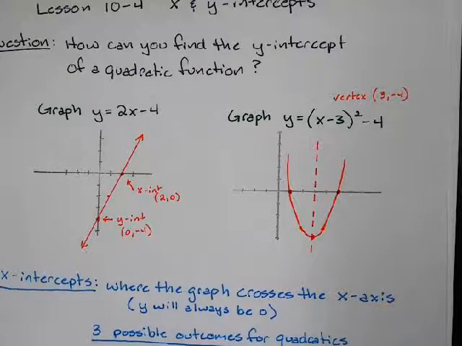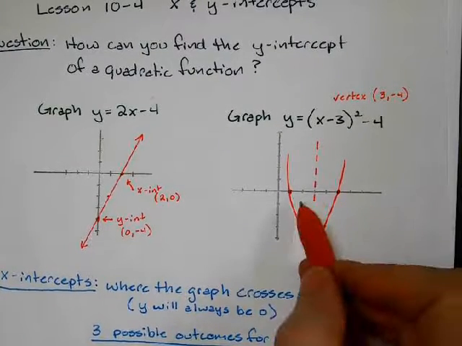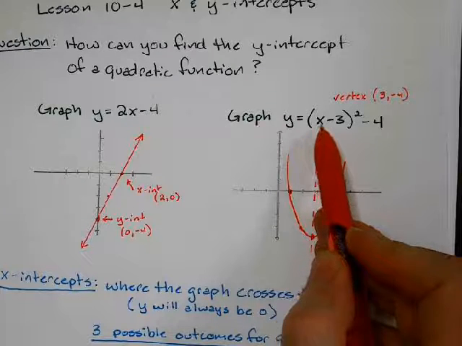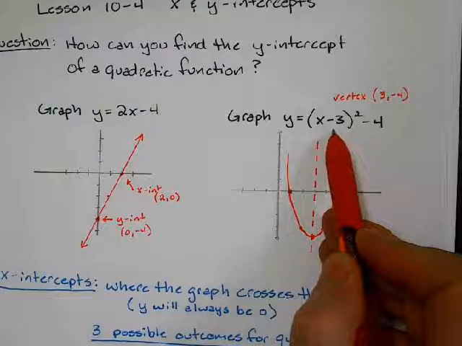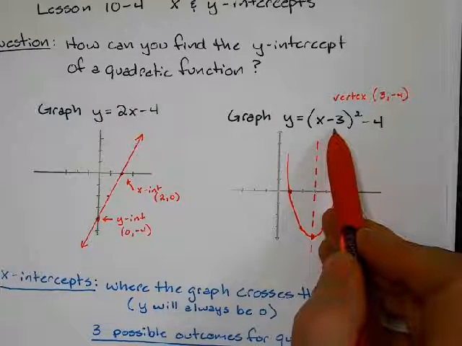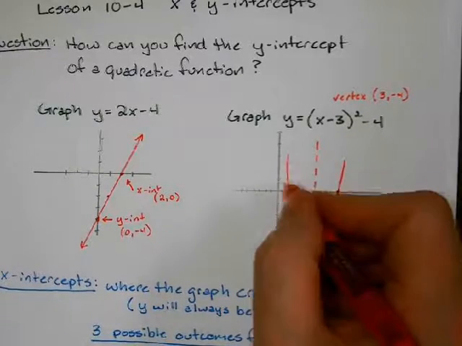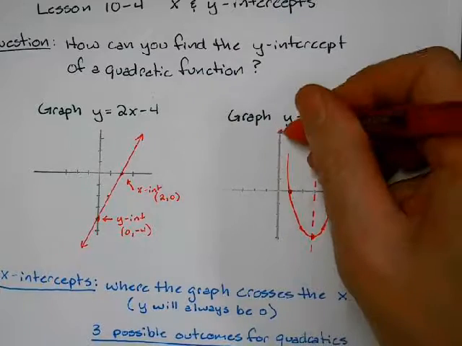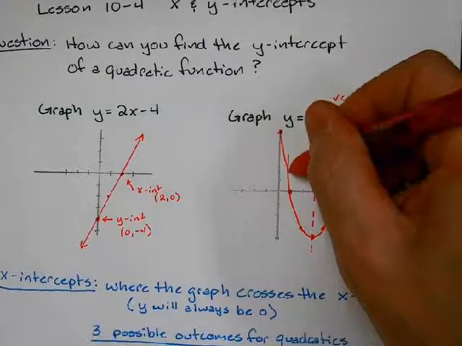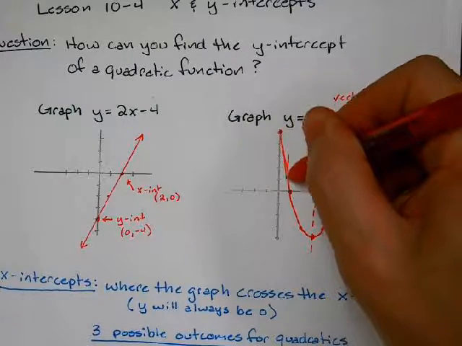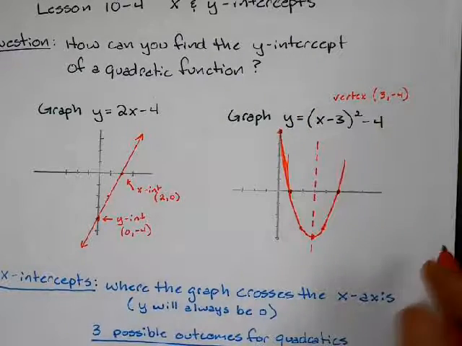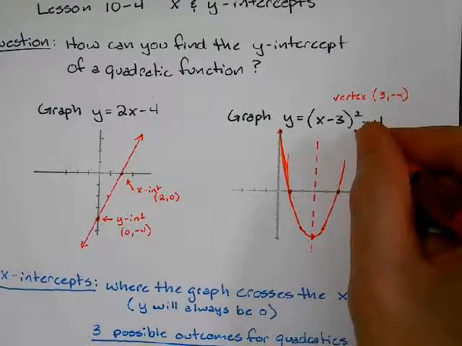Now, if I were to keep on plugging in points, like say I wanted to plug in 0, 0 minus 3 is -3. -3 squared is 9, and 9 minus 4 is 5. So 1, 2, 3, 4, 5. There's another point there. See, I didn't do a very good parabola, but we're just going to pretend I did. All right, so there's our parabola right there. And we would get another point over here as well.